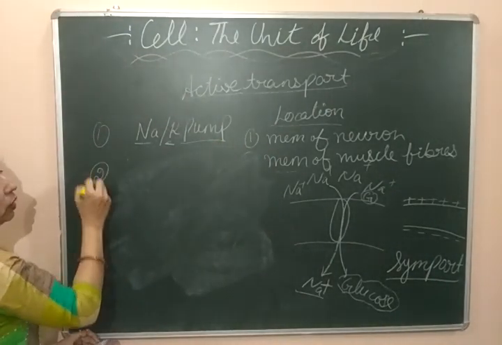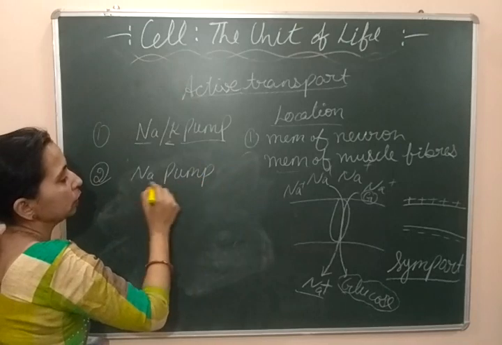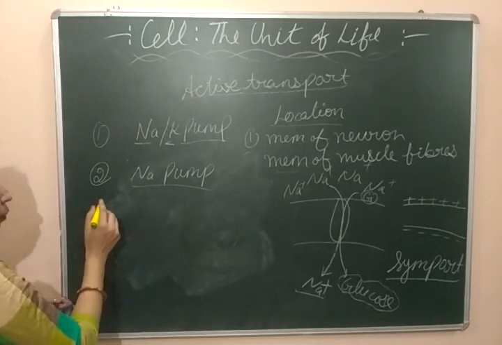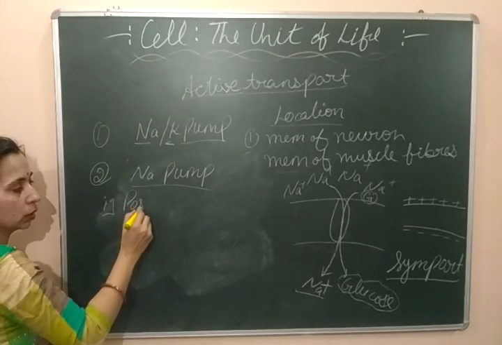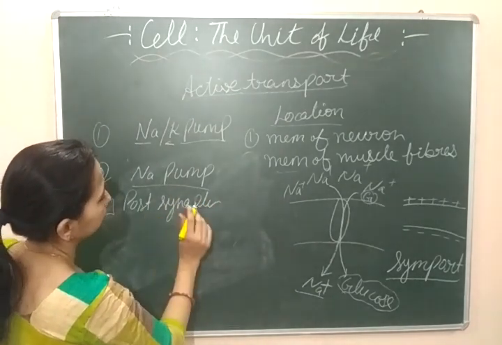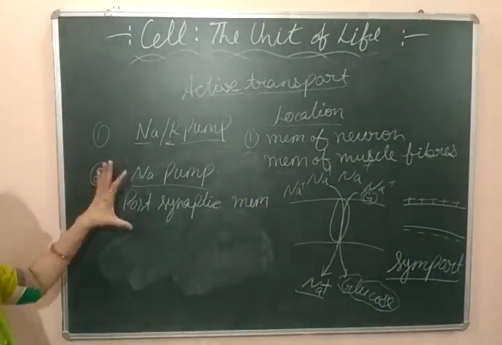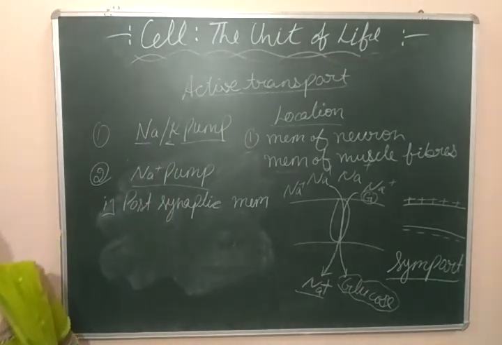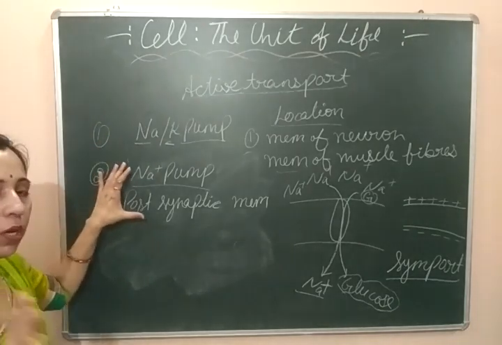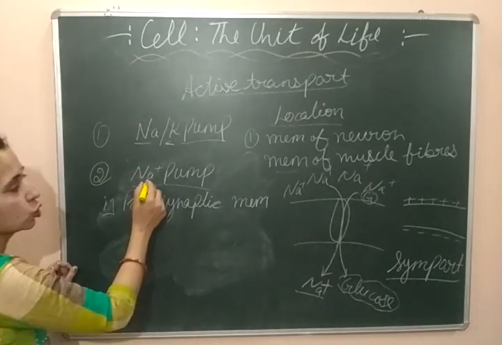At some pumps, only sodium is present. So these types of pumps, where only sodium needs to be transported by the protein, are known as sodium pumps. Sodium pumps are present at the post-synaptic membrane. Sodium pumps means that, unlike the previous one, where sodium and potassium, two substances, move through one protein, here only sodium will be transported through the pump. So we will call it sodium pumps.